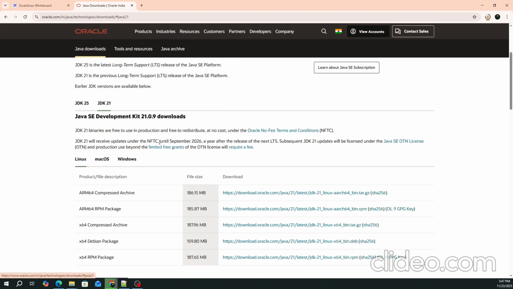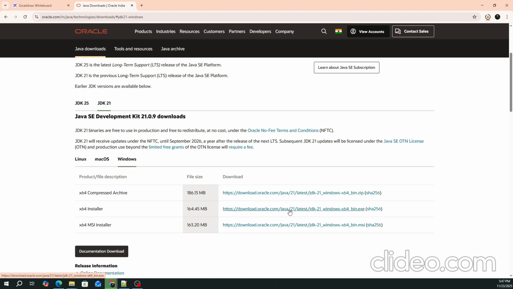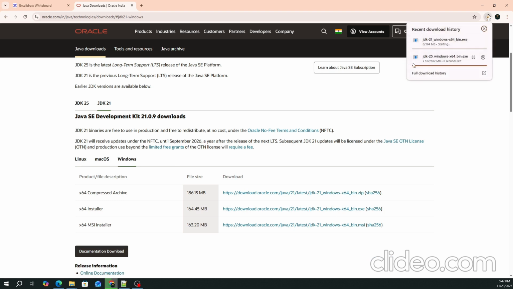So the question must be in your mind, can I have more than one JDK in my machine? Yes, you can have. No problem at all. Again, my machine is a Windows machine, and here I will be downloading this particular JDK. Can you guys see here? Both the JDKs are downloading for me here, JDK 25 and JDK 21. Why am I downloading this? You will get an idea actually. I want to show you something. That's why I've just downloaded both the JDKs now.